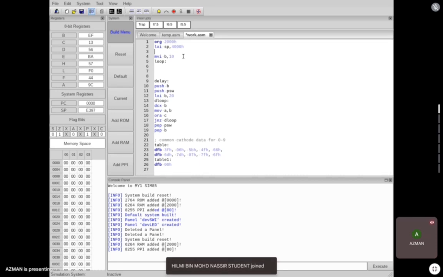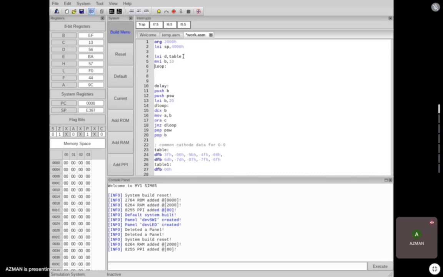Kita perlu pakai satu pointer. B dah pakai untuk loop, so kita guna D. Right, so D load dengan table. Ini sama lagi ya, macam saya cuma explain, hopefully boleh bantu fahamkan lagi siapa yang belum faham. So ini kita LDAX D ambil value. So ini patutnya akan ambil value pertama ni, for example. Right. So dah masuk dah tu, kita kena hantar.